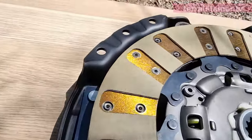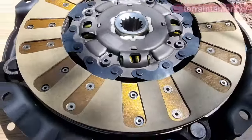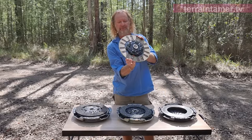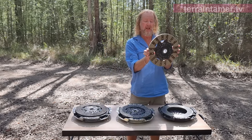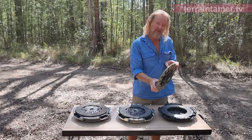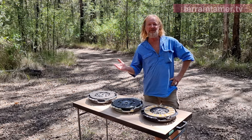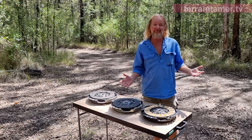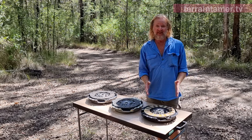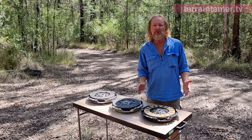All up, it offers a much higher strength combined with a smoother engagement, which is perfect for both on- and off-road driving. That smoother engagement and increased friction material coefficient makes this clutch the perfect unit for a more user-friendly and ultra-heavy-duty application. So if you've upgraded everything on your four-wheel drive from increased power and weight capacities, then this Terrain Tamer Fortified Plus Clutch is the clutch to look into to make sure you get maximum power and drive to the ground.